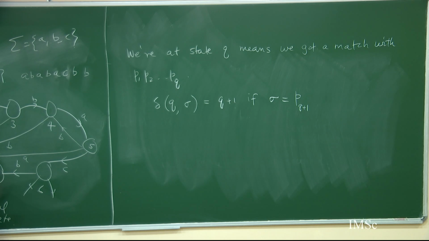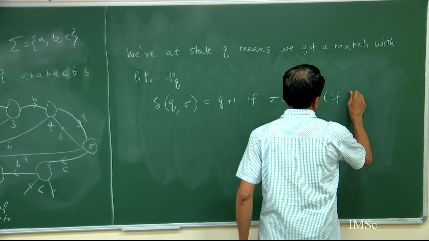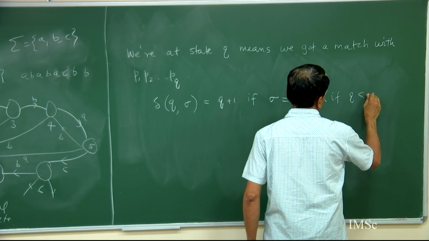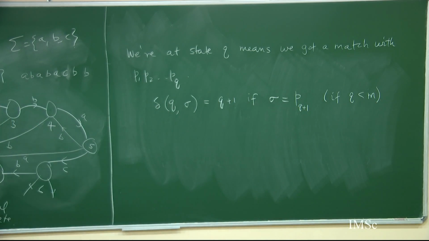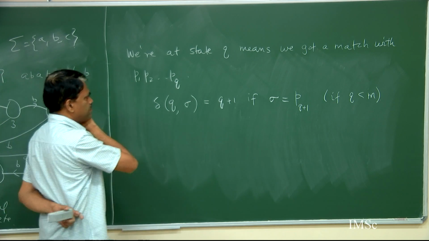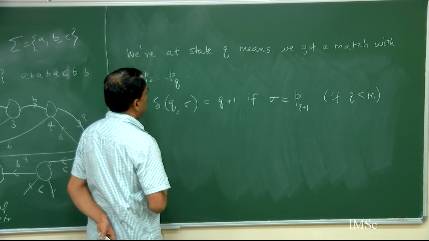What do I do for M? Ooh. Okay, so let us capture that, right. If Q is equal to M, because I am here, there is no Q plus 1 state. So, we need to figure out what do I do. But that case is handled with the same thing as if there is a mismatch. So, if I find a mismatch, then where should I go?